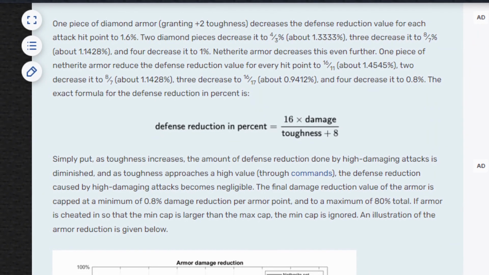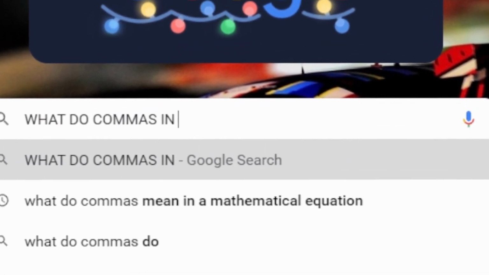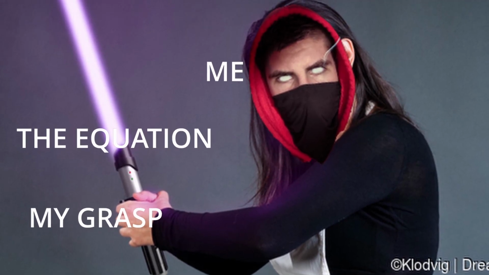To add insult to injury, the final paragraph of this section starts off with "simply put." This is not simply put. This is unsimply put. Also, I had to Google what commas and math equations meant because I totally forgot it from school. I never actually figured out what it meant though. But I did eventually grasp the premise of what the equation was trying to say.